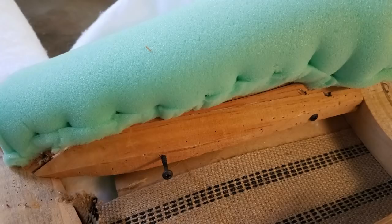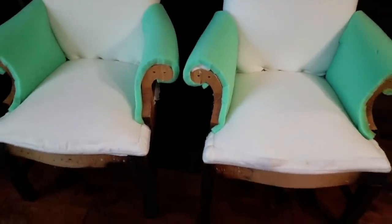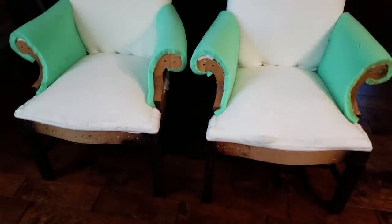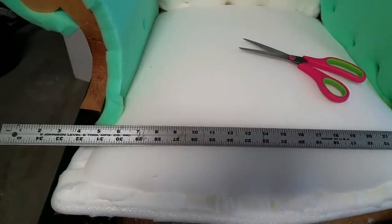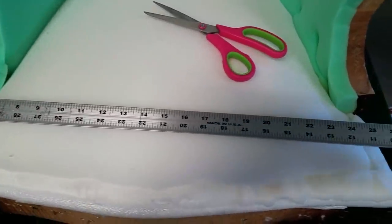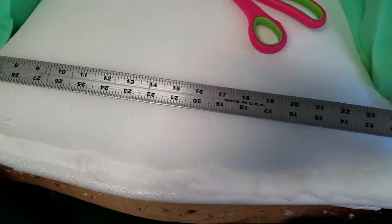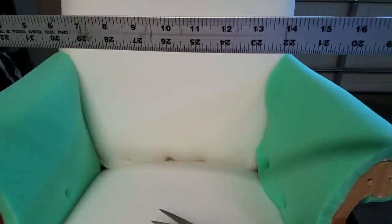There was a small piece of wood that fell off one of the armrests, so I used a little Gorilla wood glue as well as a couple of screws to put everything back in place — just a minor repair. You don't have to do this, but I took a precaution: I measured the seat as well as the back to make sure that when I cut my pieces of batting, they were large enough to be tucked along the sides and over the front of the chair and the back before I stapled them.